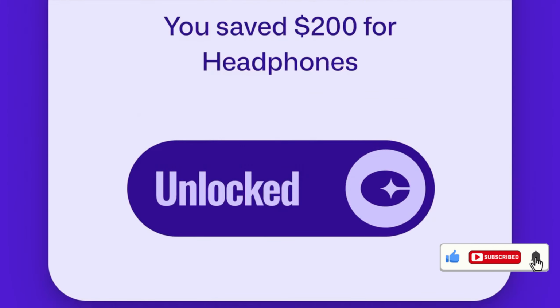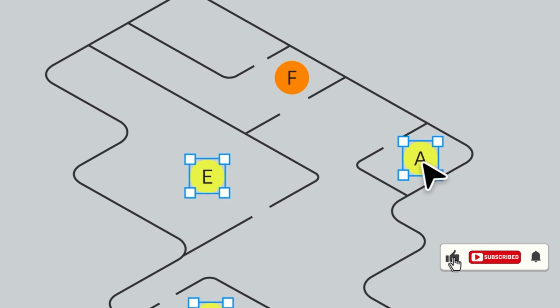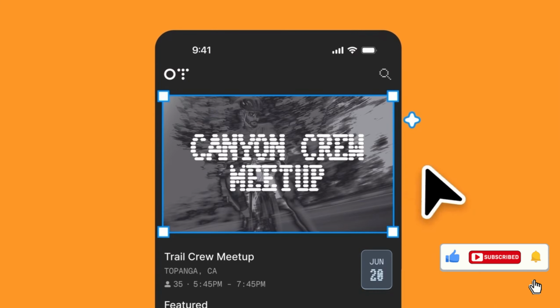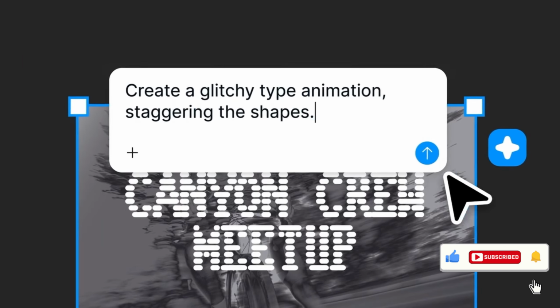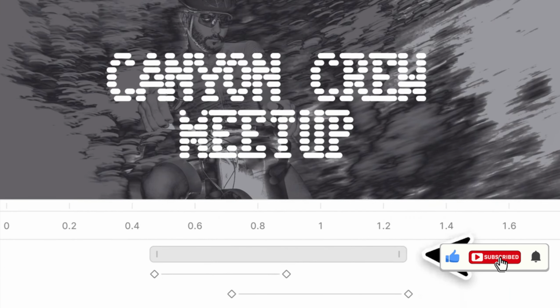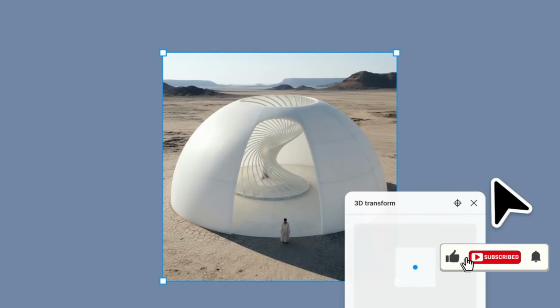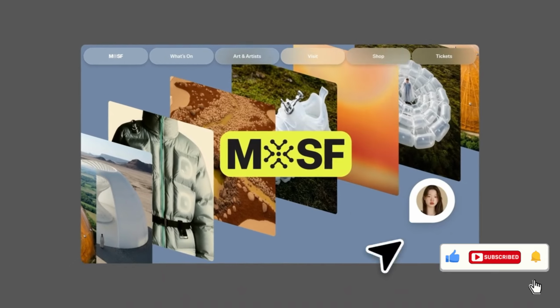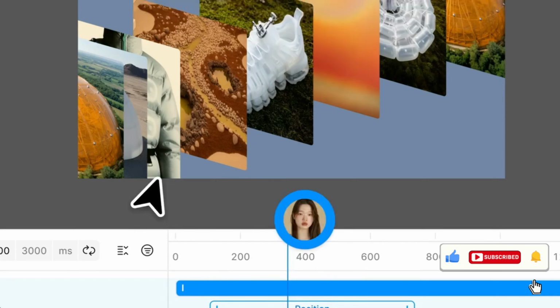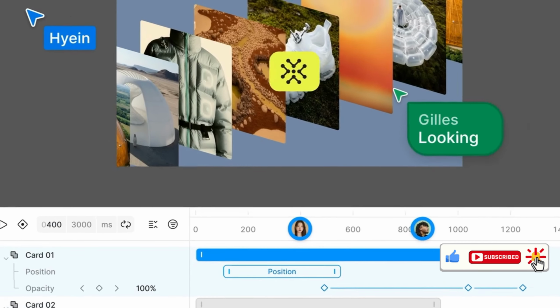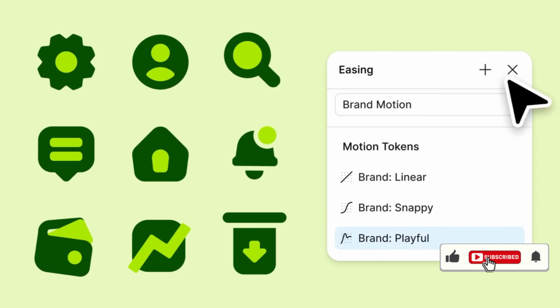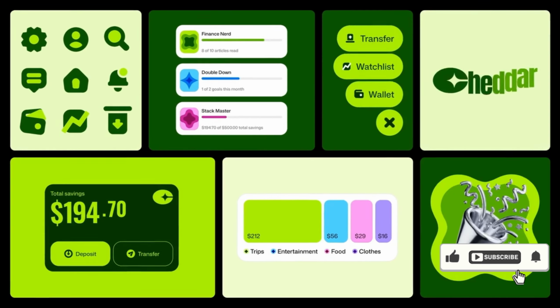Figma Motion is a native animation layer that lives right inside of Figma Design, the same file as your components and your theme. You switch any frame to motion mode and a timeline appears under your canvas. Your layers become tracks. Drag a layer's bar to set when it plays, and scrub the playhead to preview the movement. Keyframes tell Figma what changes and when. You can animate position, scale, rotation, and opacity independently.